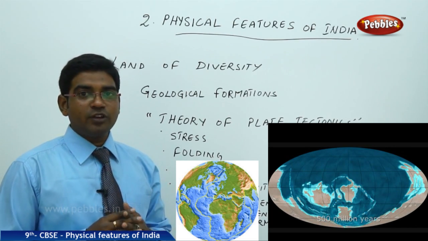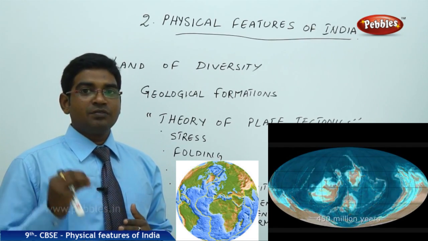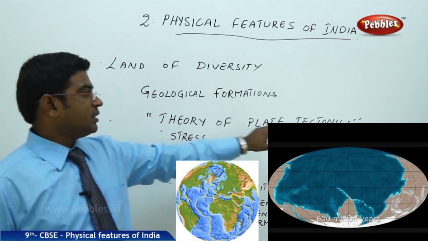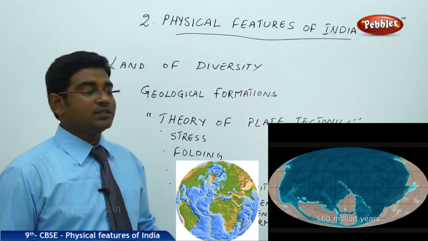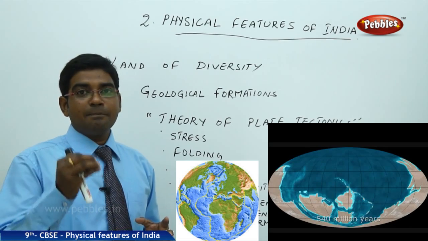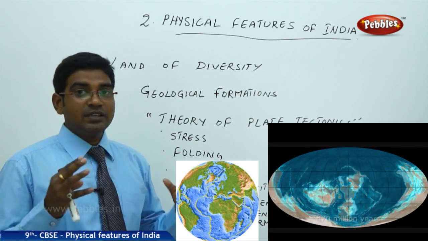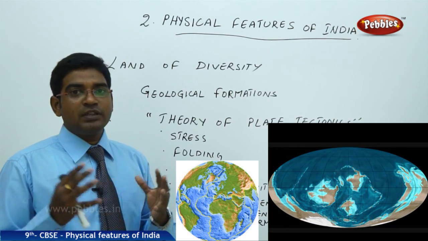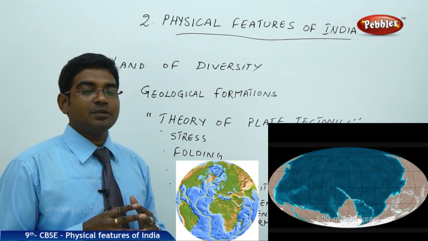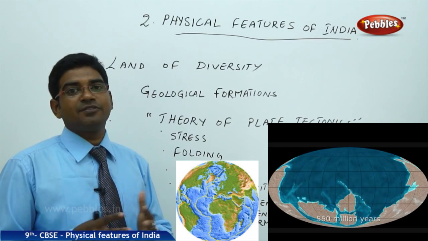According to the theory given by Alfred Wegener, the most accepted theory for the formation of the land masses is the theory of plate tectonics. This theory reveals that the entire earth has 7 major plates and many minor plates. These plates move towards each other, sometimes collide with each other, and sometimes move apart from each other, forming different landforms at different places.